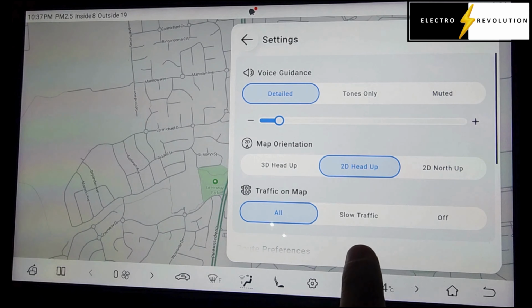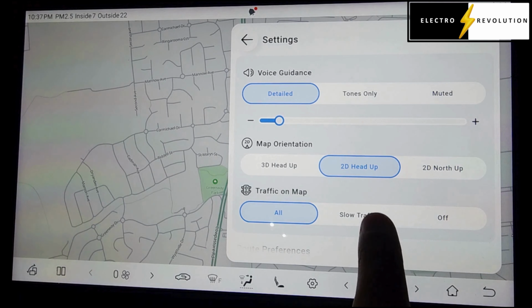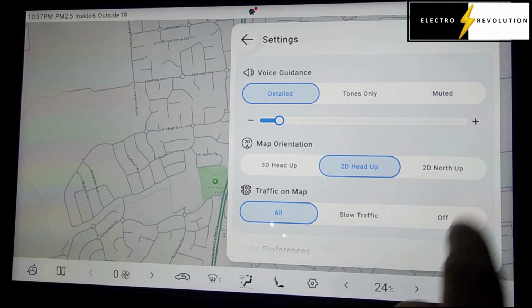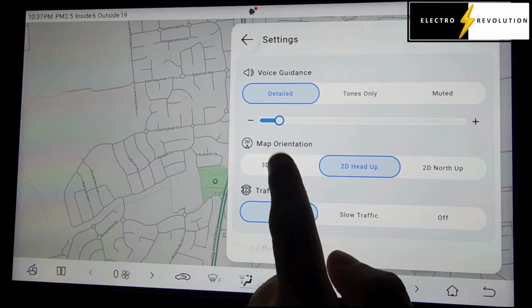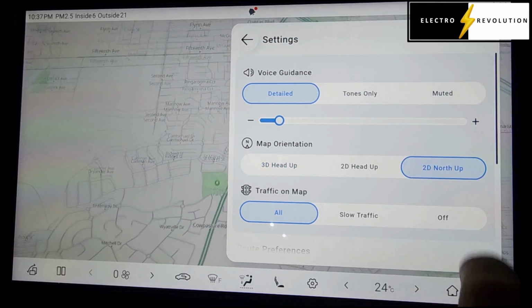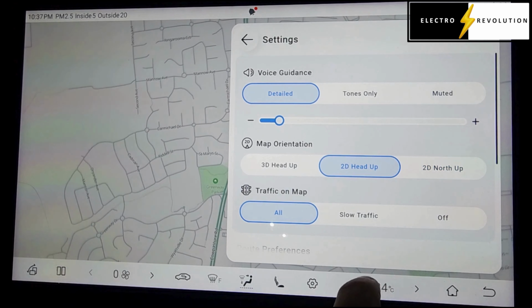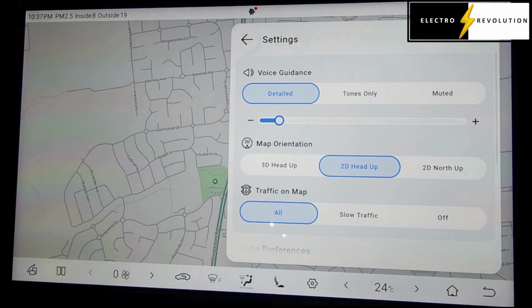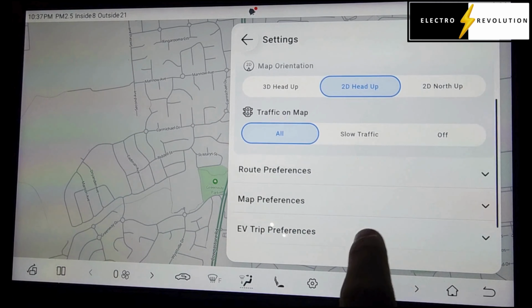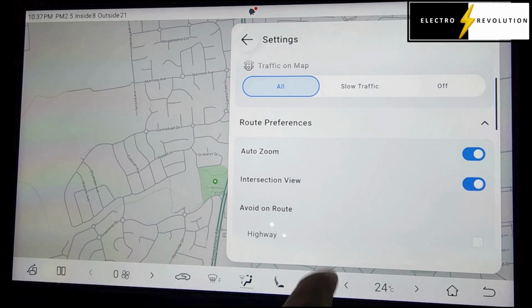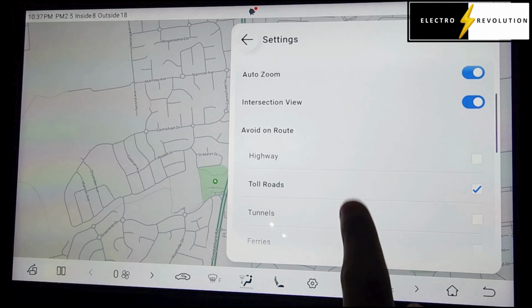Now in the settings, this is what we looked at before. All the different views: 3D, 2D north, 2D up, and that's of course the default setting. We can take a look at route preferences.